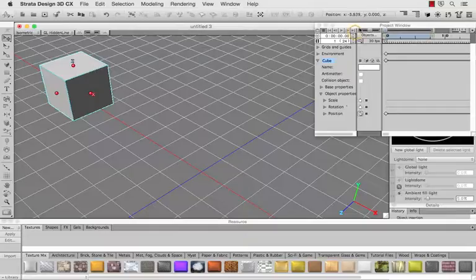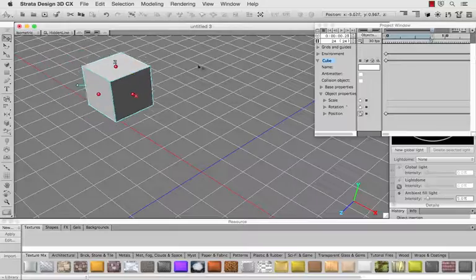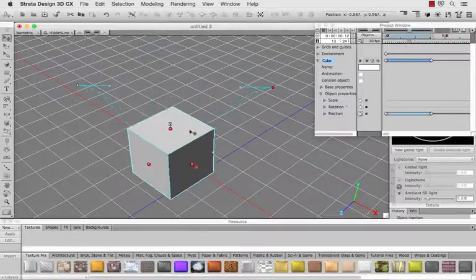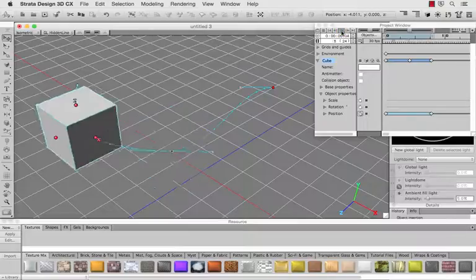If I change the current time by clicking on the Jump to End button and then move the cube, you'll see a blue animation path appear. When I click on the Play button, you can see the cube will follow this path. If I place the current time somewhere in the middle and I move the cube, you can see the path curve to meet this new position. By default, animation paths are Bezier curves, similar to paths you may have used in Photoshop or Illustrator. I can grab one of these control handles and change the shape of the animation path.